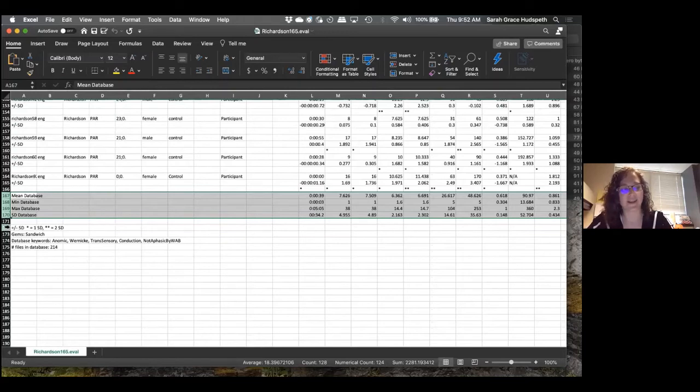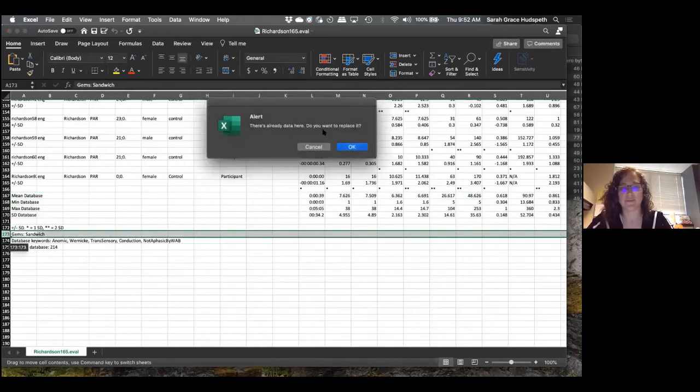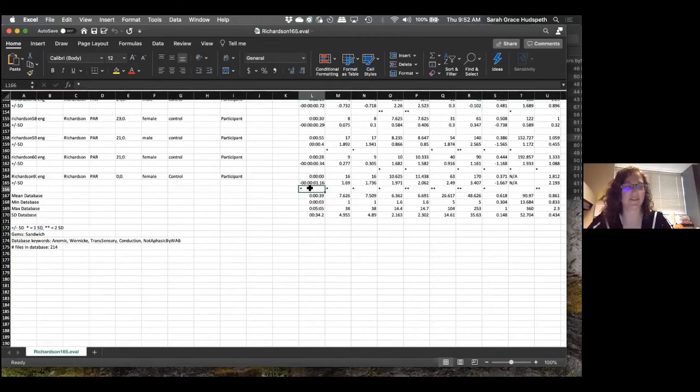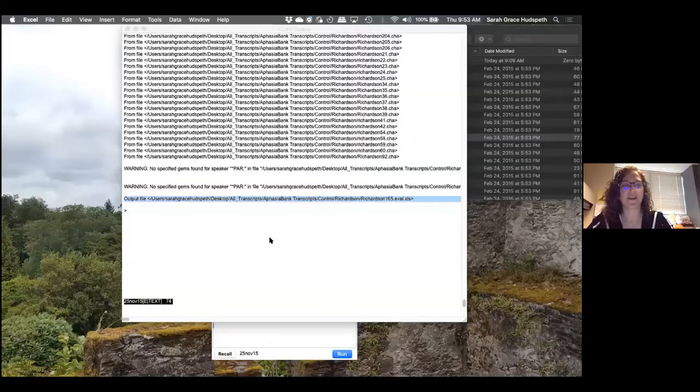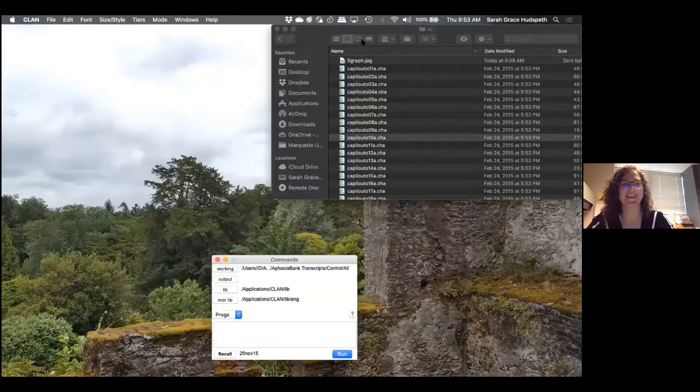And then it does give, again, that explanation: if there's a single asterisk in the cell below, that's indicating that that's 1 standard deviation away. If there are 2, that's 2 or more standard deviations away. And it will also tell you down here the gem that you're working with, and what you included in your database. So those are just a few ways that you can use CLAN to really powerfully ask questions of the database and get some good information.